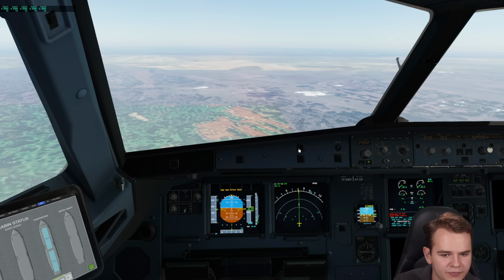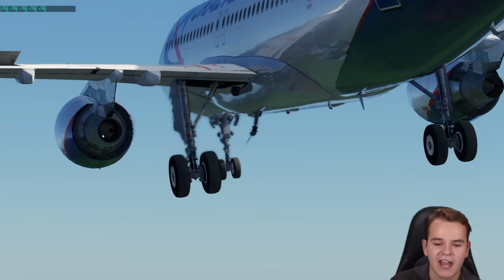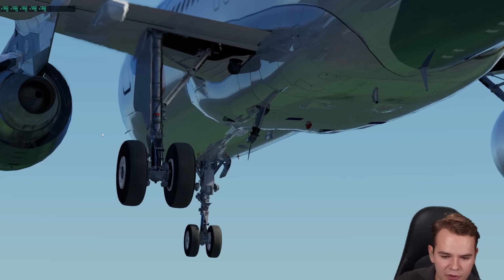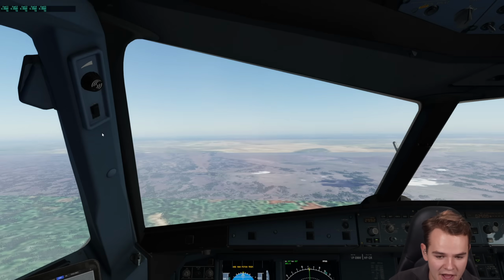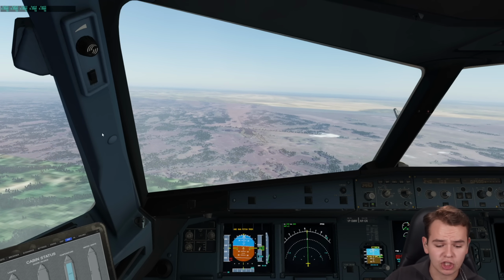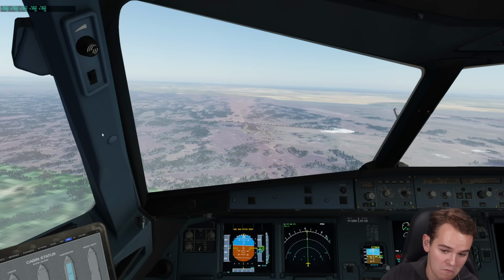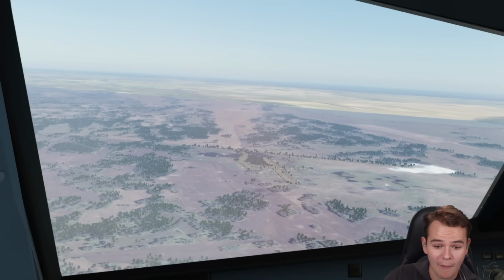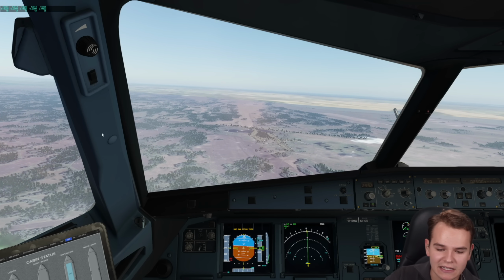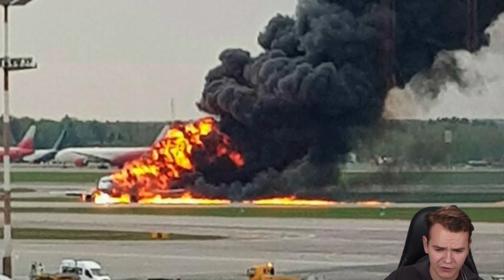All right, now, the Airbus won't shut up. The RAT has come down automatically because our engines have failed. This provides us with some hydraulics and electricity. That's great. Something you don't know is whether they, in real life, actually made sure to keep those engines alive until the last very second in order for a go-around or something to find a proper safe location to land. This would have been actually not that dumb of an idea to let the plane glide down, although having some fuel left in your wing may cause an eruption.